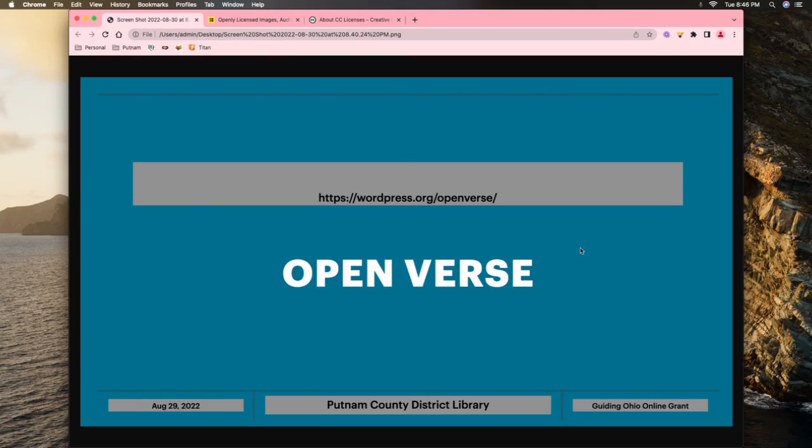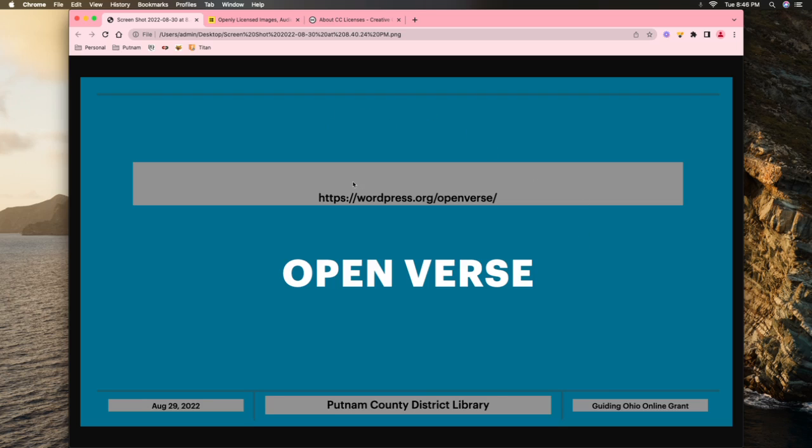This week we're taking a look at a tool called Openverse, and it's actually part of what is WordPress, which involves creating for the web itself. With Openverse, you're going to be able to get some images and some audio online that you can then use in documents, web pages, other things that you might be creating.